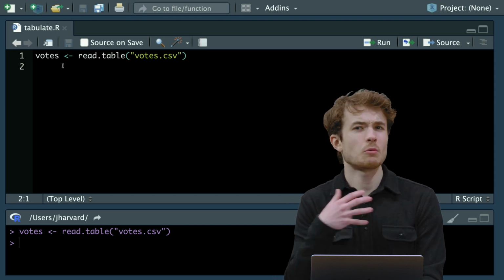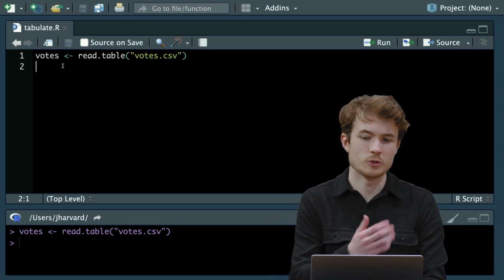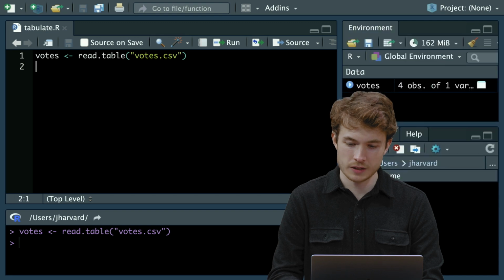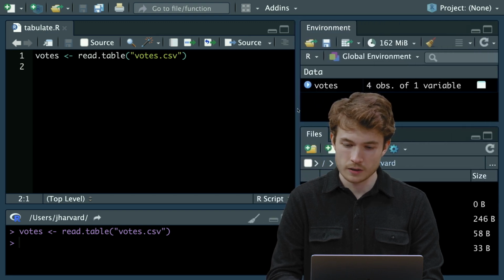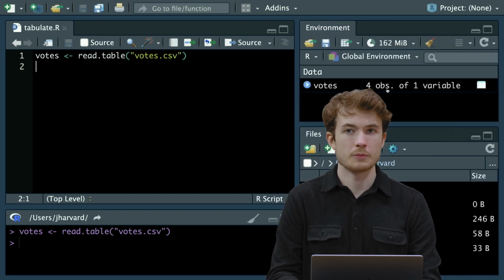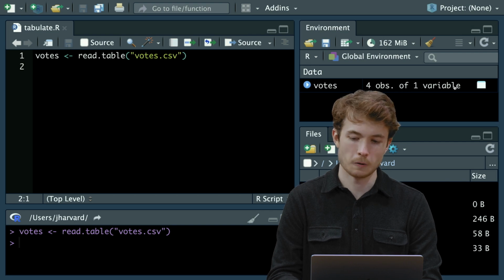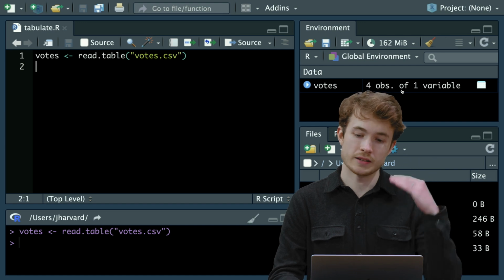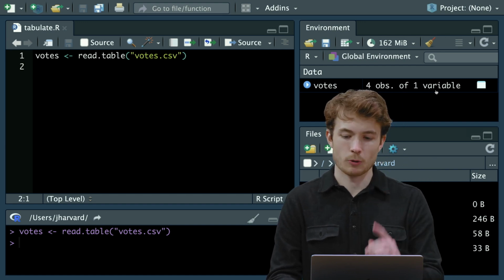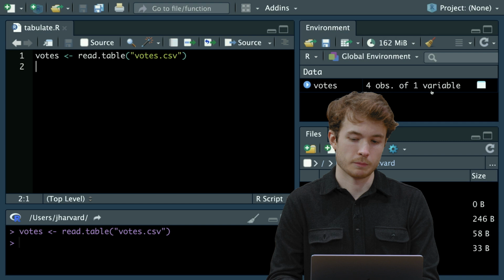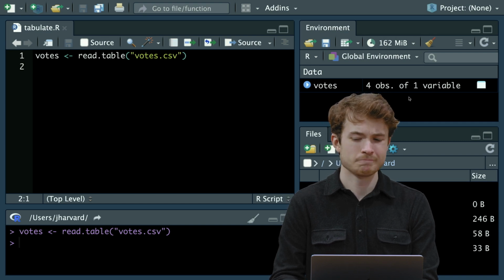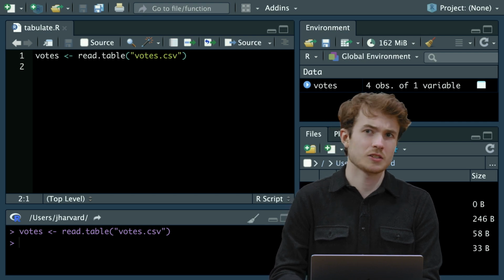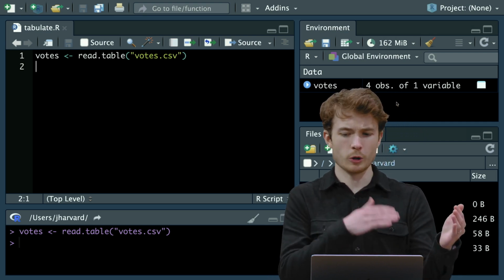So if I want to see what it looks like, there are a few ways to do that. I could look at my environment. Let's try that first. I'll go to Environment, and I'll see that votes seems to have 4 observations of one variable. Observations refers to the number of rows in this table I've gotten back, and variable refers to the number of columns. And you might already be thinking, this doesn't seem right, because I thought I had at least 3 rows and at least 3 columns, and I seem to have 4 rows and 1 column, so something might be wrong here.